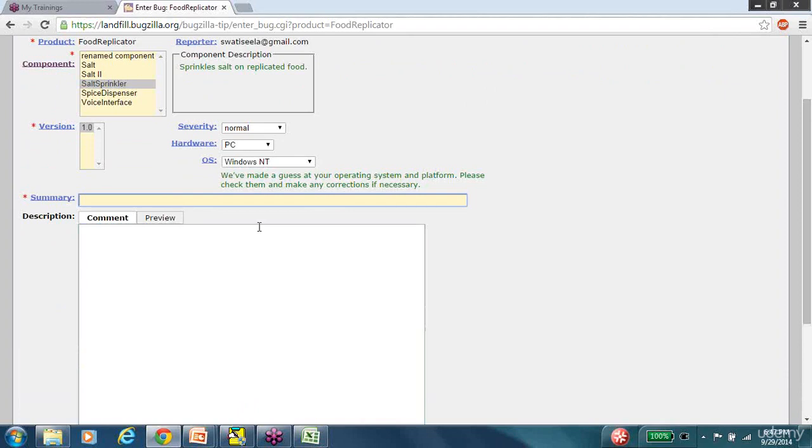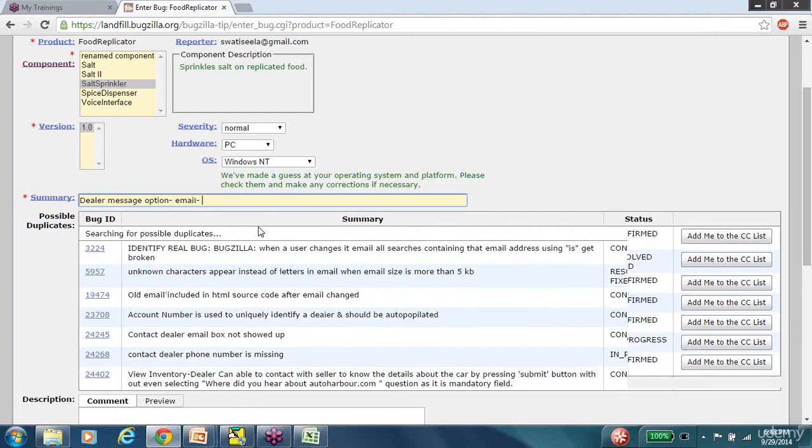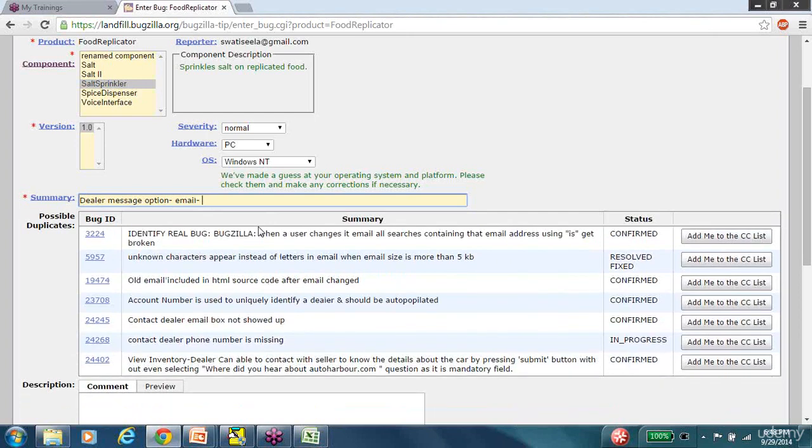There was one suggestion that I got from one of the team members. There is a dealer message option. We send a message to a dealer that goes in an email, and we don't know if the email is received or not, and by the time the dealer checks their email and gets back to us, the car might already be sold, correct?